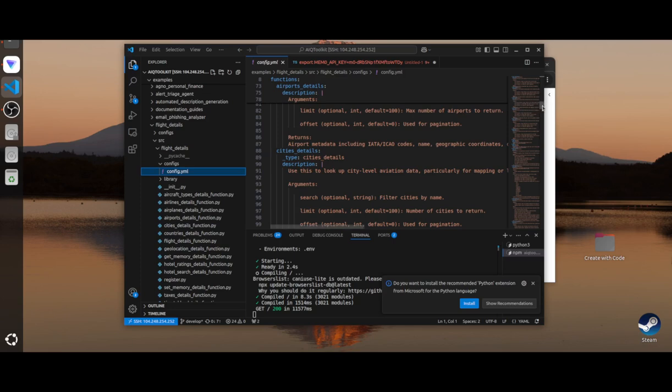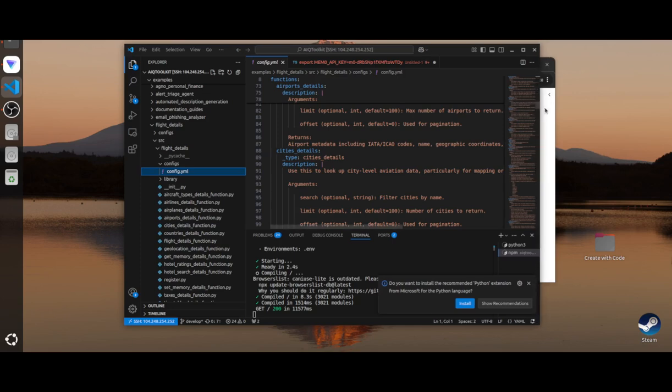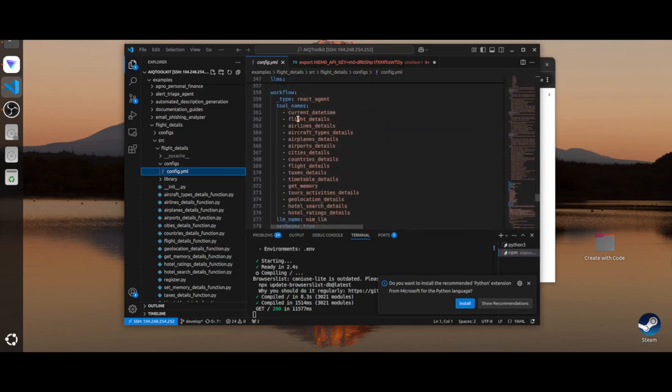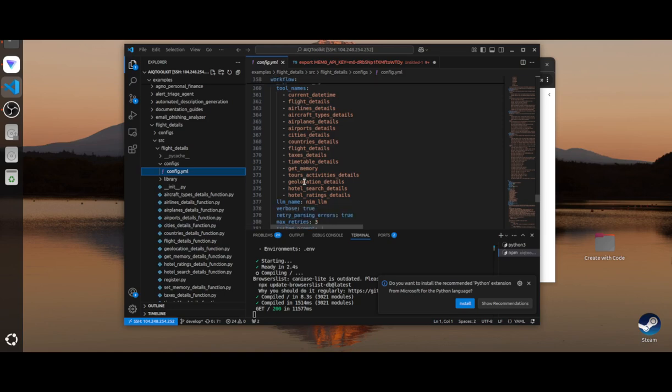A lot of tools are used here. To give you just an idea, the date time to get the current date context and all these other details, and finally the geolocation detail, because we'll touch upon three use cases. Particularly, let's say I want to travel from Bombay to Bangalore in India. I want it to give me the flight details which would help me there. That's where it will use these, including the timetable details, which is the table where it is stored.